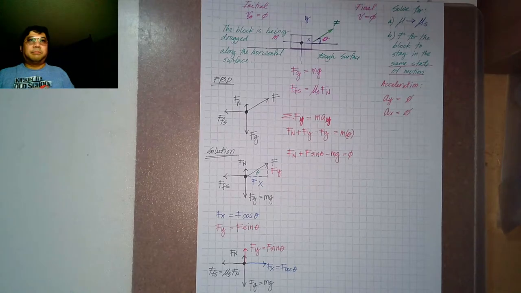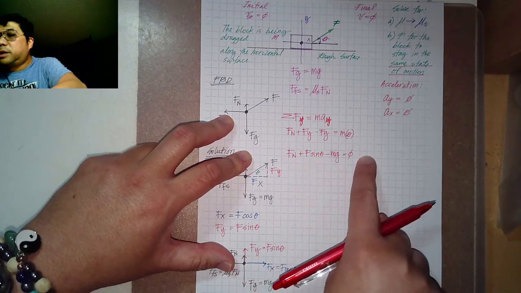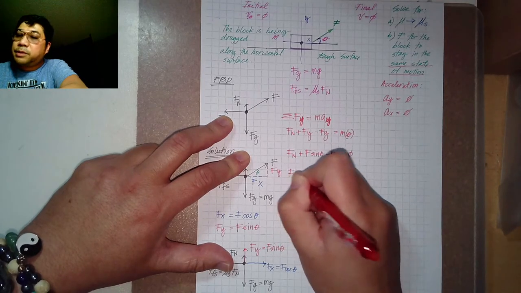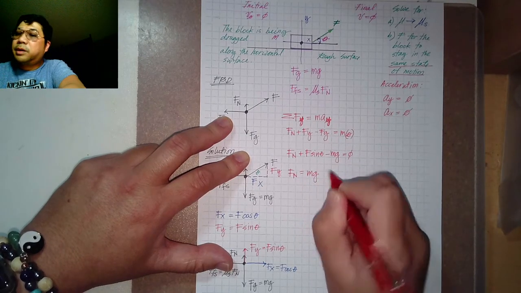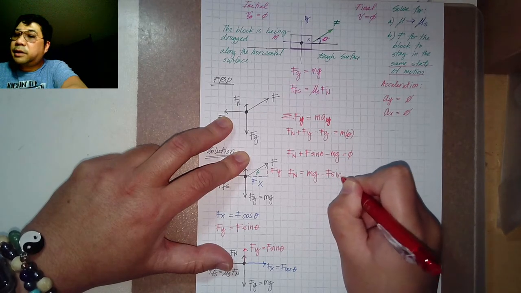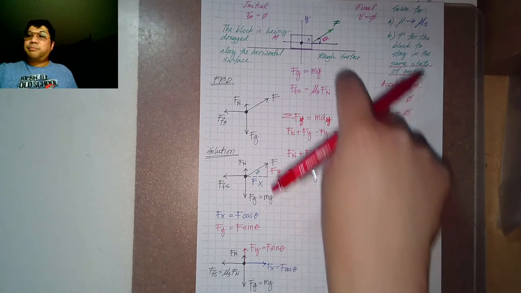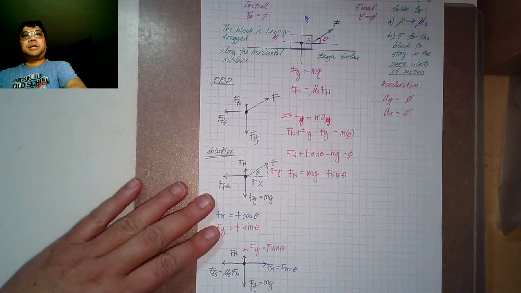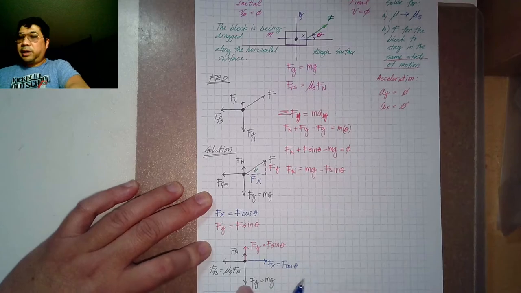So what I want to do is send all of this information to the other side of the equation, leaving our normal force by itself. So I would have the normal force, negative goes to the other side and becomes positive mg. Positive changes into negative, so that's minus F sine theta. So that will be your information from the y-axis, when we apply Newton's law of motion and some of our mathematical skills to analyze the free body diagram.